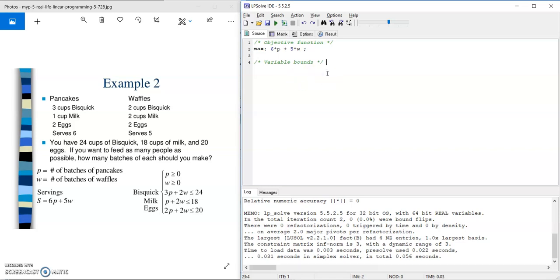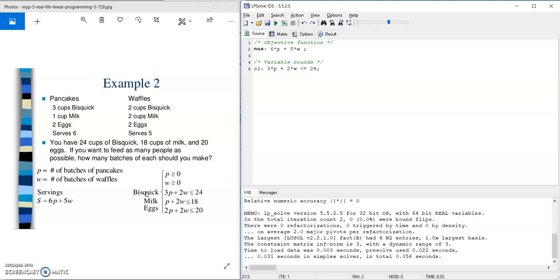Now let's write the constraints. We label all the constraints. Constraint number 1 is 3 star P plus 2 star W, and it should be less than or equal to 24.